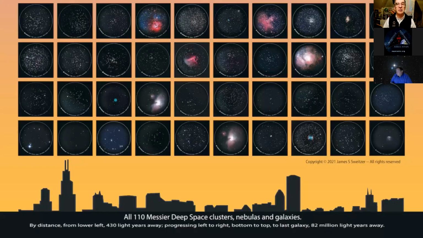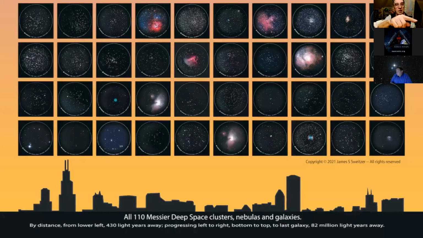Okay. And so one of my projects over the last year or so was to get all the Messier objects. So I did. I got all 110 Messier objects from my back alley that you just saw there. There may be one or two I took from your observatory site where I needed to get lower in the south. Pretty much all of them are there. I've organized these, and this was sort of a revelation to me. I organized them by distance, not Messier number.